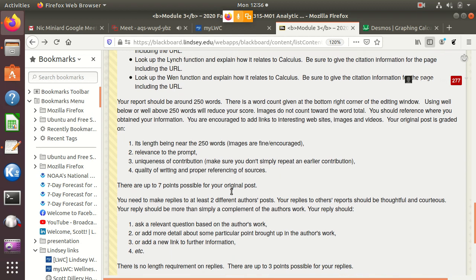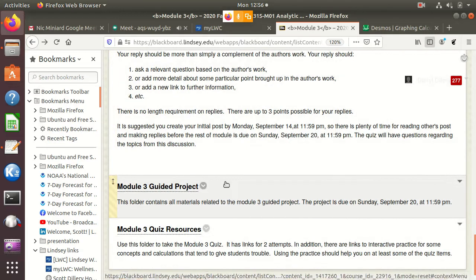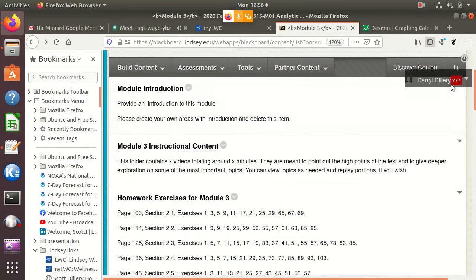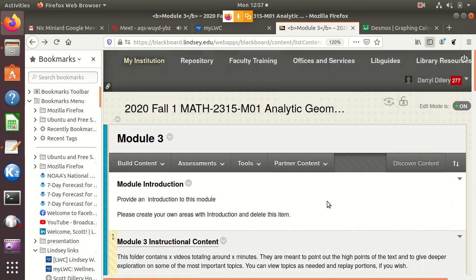Let's see. So, the quiz and project, there's nothing there right now. I know what we're doing for the project, but it's not all put together. I have no idea why that stuff is always there with the, I guess I'm number 277 or something. But I've never noticed it not scrolling, so I don't know. But at any rate, I know what we're doing with that. We're doing error again, but we're looking at it in a slightly different way, something that relates to chapter 2. I think that's what I have right now.